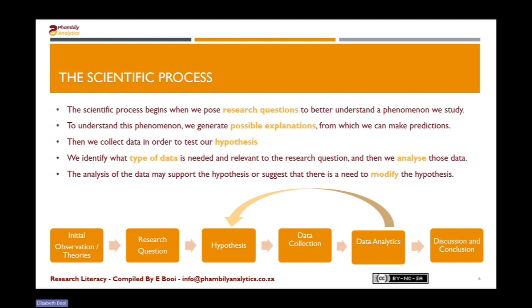So that is why it is very important for you to understand the type of data that you have. And also, to create those scatter plots, you need numerical data. So if you only have categorical data, you cannot use that kind of information to create your scatter plot. So you need to understand the type of data. As you can see, all of this is a cyclical process.